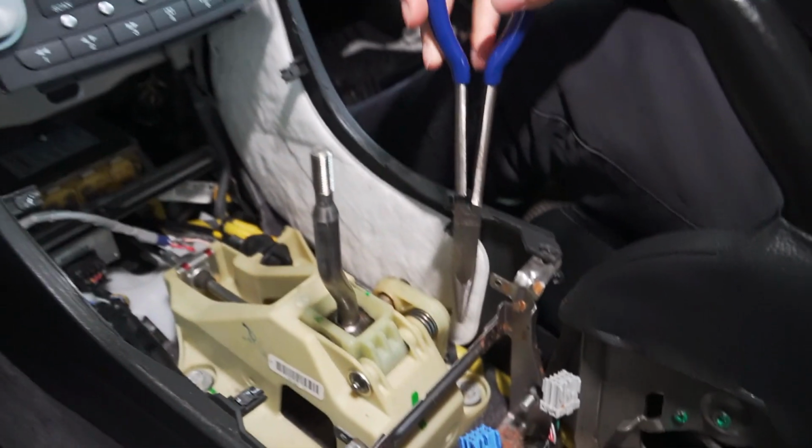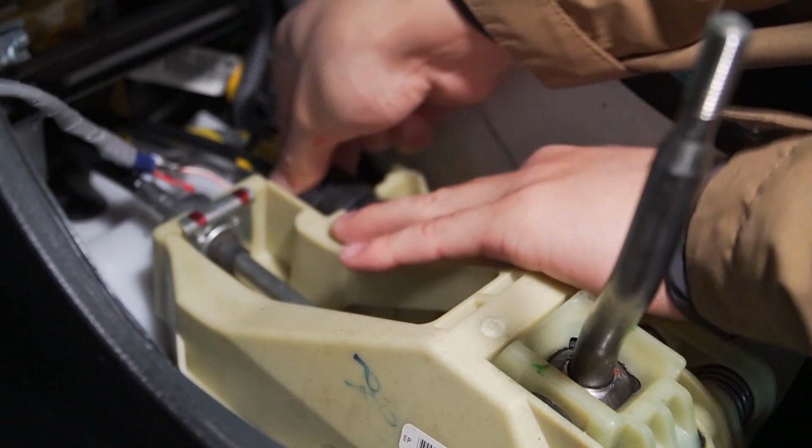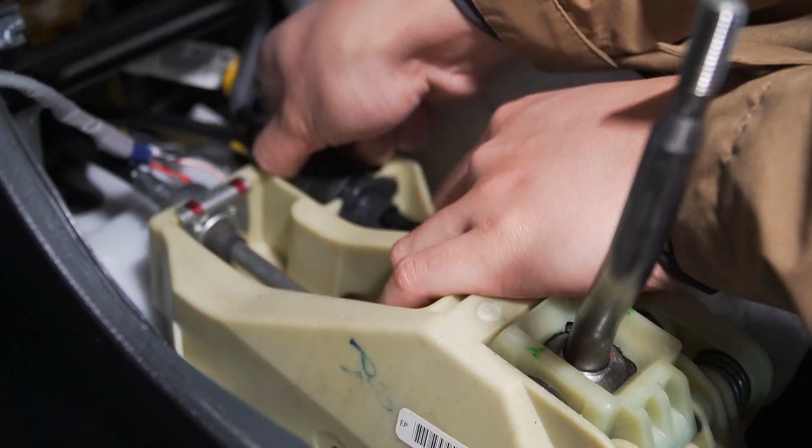So now with all this apart, you gotta take out this little clip, turn it sideways a little bit, and then it should pop up. Was there a video you watched or you just did all yourself? I just did this myself.